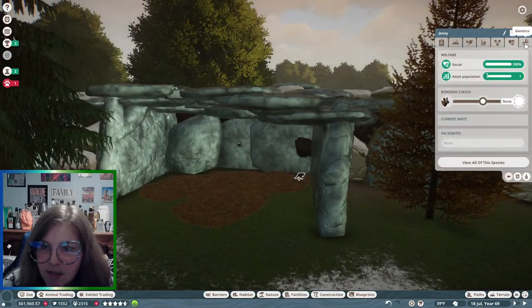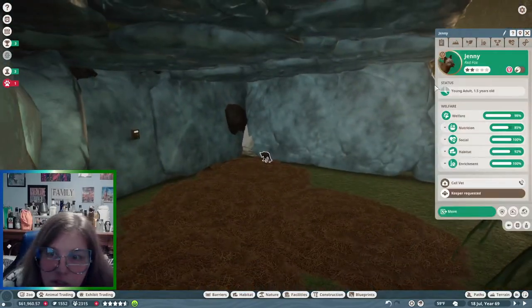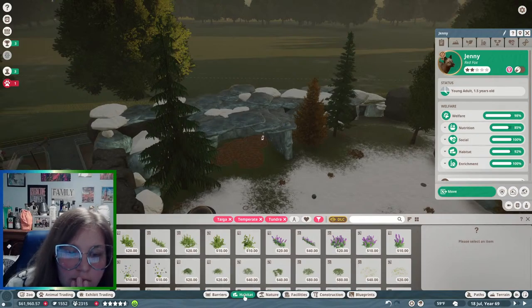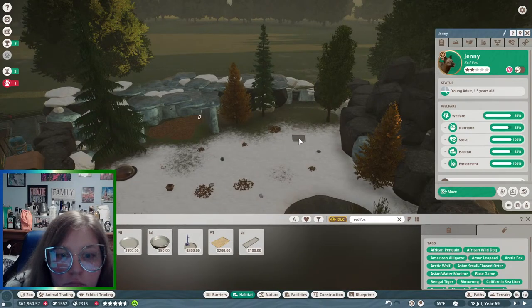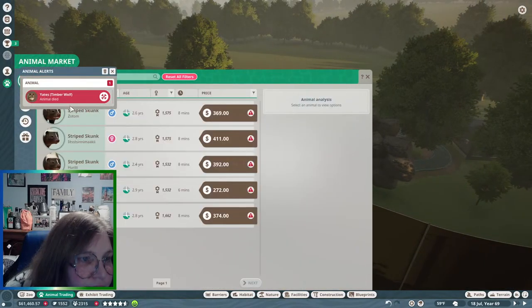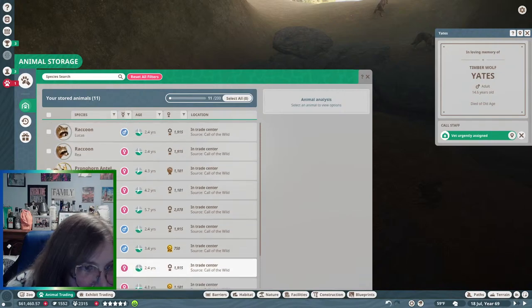So Jenny here is melanistic. She's not piebald, she's melanistic. She's got some shitty fertility, but... mail for her. Oh yeah, my timber wolf died. Also, who's it? I'm gonna sell all of these.